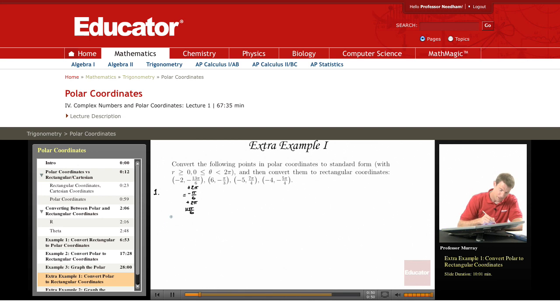So that's good. I'm going to graph that now. 11π over 6 is just short of 2π. It's over there, 11π over 6. But we're supposed to go negative 2 units in this direction. That means I want to end up in the opposite direction from 11π over 6.